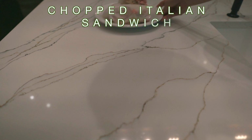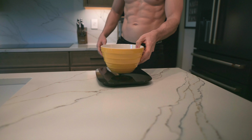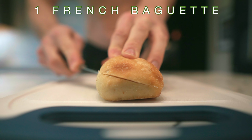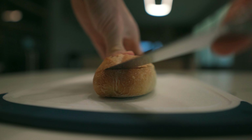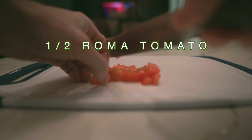For the second recipe, which I used as more of an entree to get the majority of my calories in, I tried making the chopped Italian sandwich. I think it's really fascinating how and why some of these recipes go viral. I don't exactly know what's special about an Italian sandwich, but there you go.